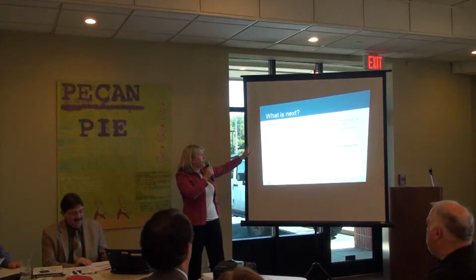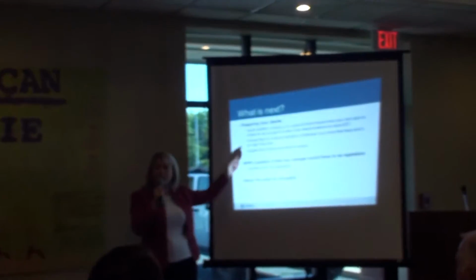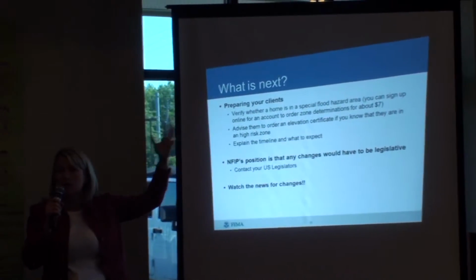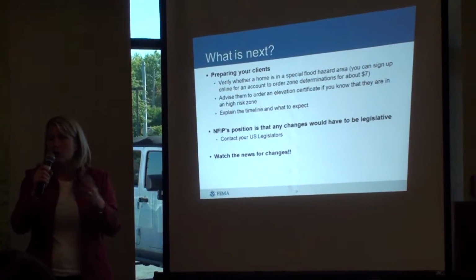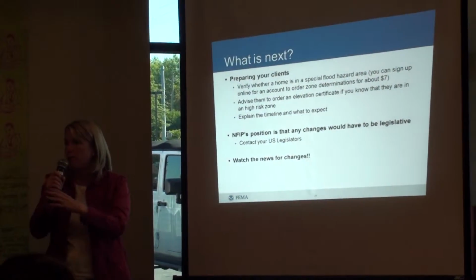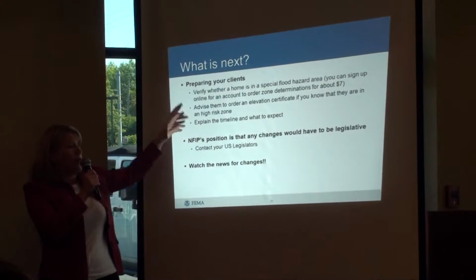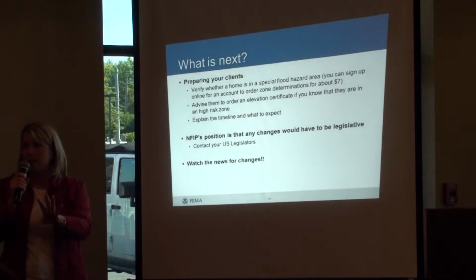Last slide. What's next? Preparing your clients. You need to verify whether a home is in a special flood zone hazard area. You can sign up for an online account. There are several providers. It's about $7 per address that you type in, and it'll spit back what flood zone it is. Or if you have a relationship with an insurance agent, they'll probably maybe run it for you as a complimentary service.